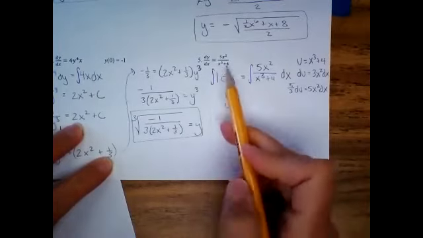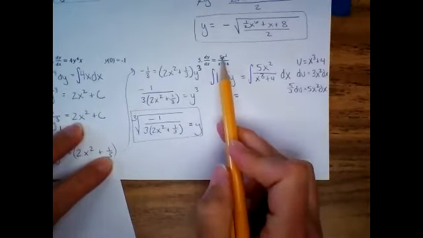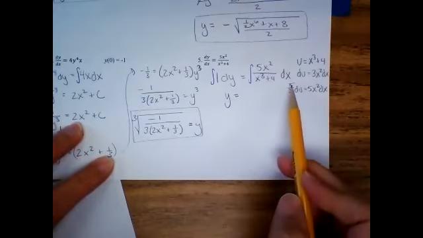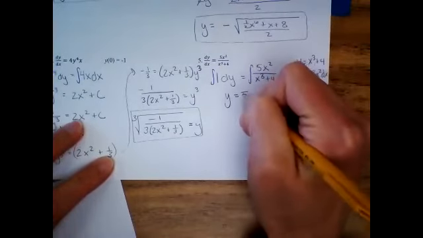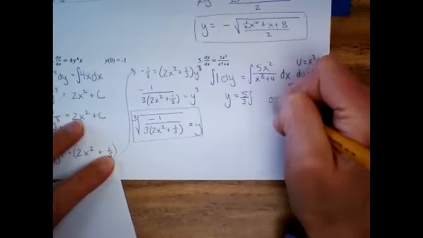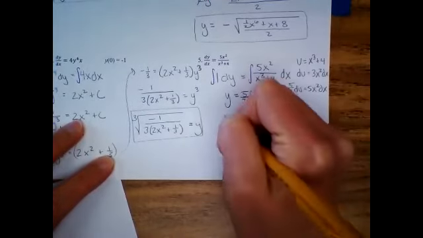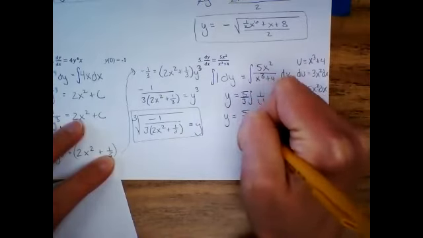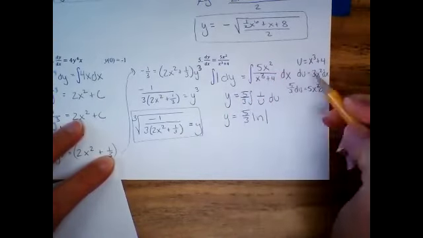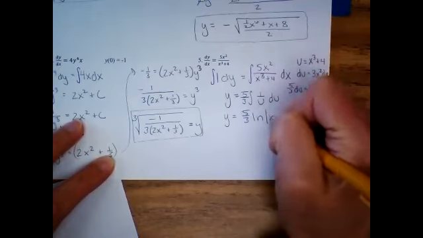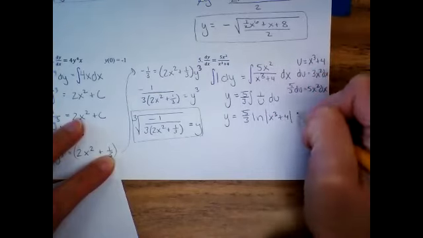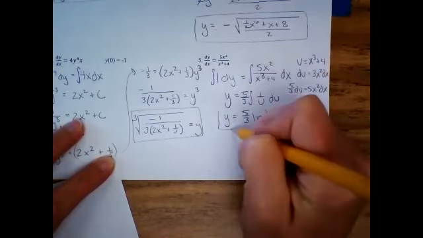All right, so in place of the 5x squared dx, we're going to put 5/3 du. So 5/3 goes out front, du goes at the end. What's still there is 1 over u, and that antiderivative is ln of u, which is this x cubed plus 4 plus c. And then we're done.